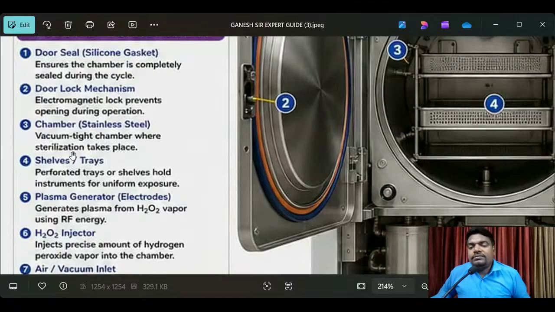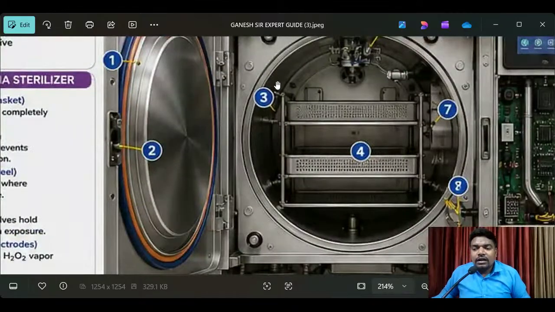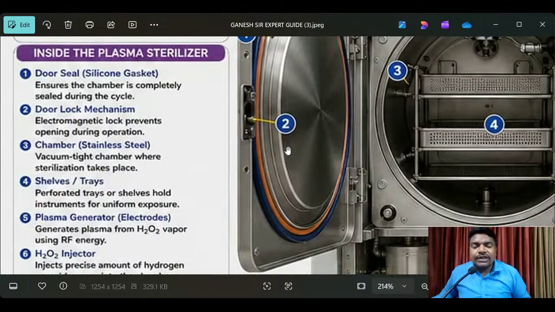Third point: chamber, stainless steel. See this one. These are very rare opportunities to see all these things, but I'm going to bring it and show you, because proper understanding and proper clarification are very important for you.